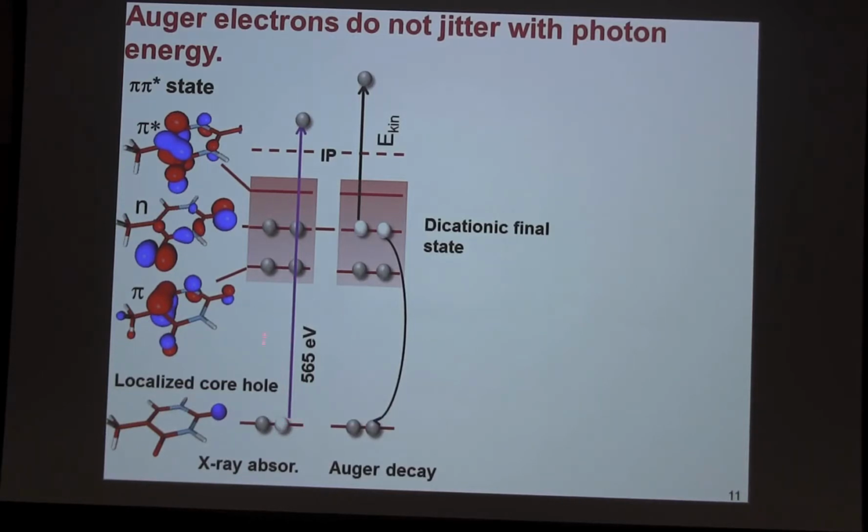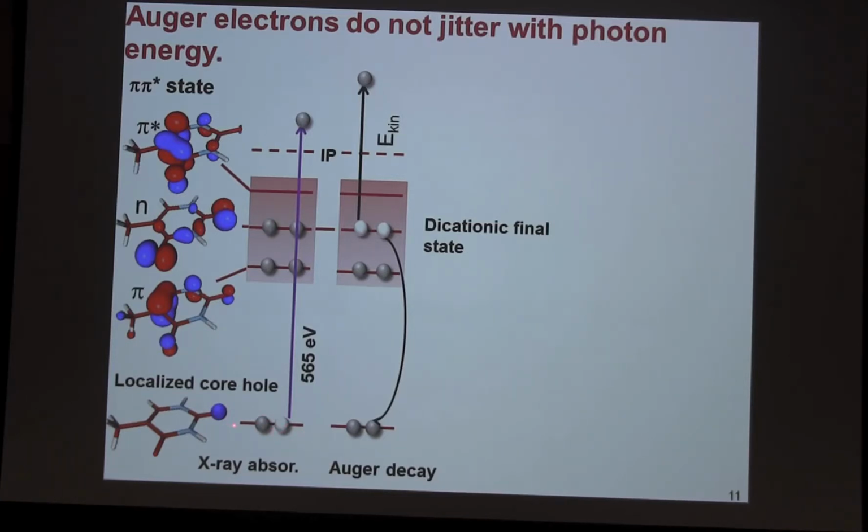So as you see, we don't do any more ultraviolet probing, but our probe pulse now has a photon energy of 565 electron volts. So that's a real soft X-ray. Here I plotted the calculated orbitals that I showed you before, at least in the energies. And you can see again the pi, the n, and the pi star orbital. Now, very deep energetically inside the molecule are the 1s states. The 1s state of carbon at 280 electron volts, nitrogen 400 electron volts, and of oxygen 540 electron volts. This pulse has high enough energy to ionize all of these, but in the weak field limit. So I'm talking about weak field physics, not strong field physics, in all of this.